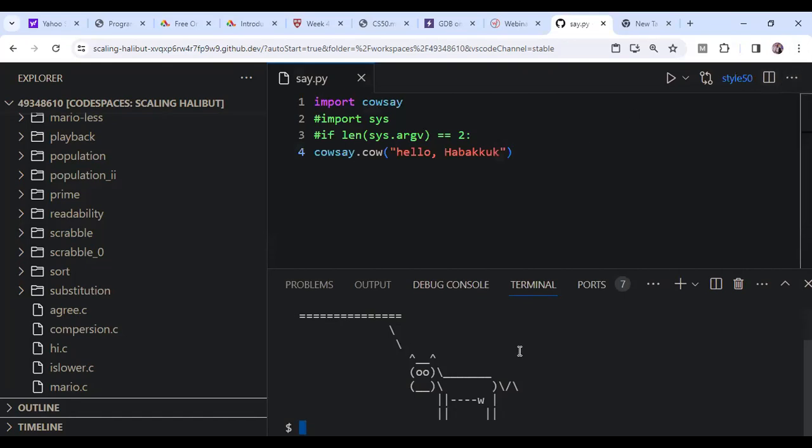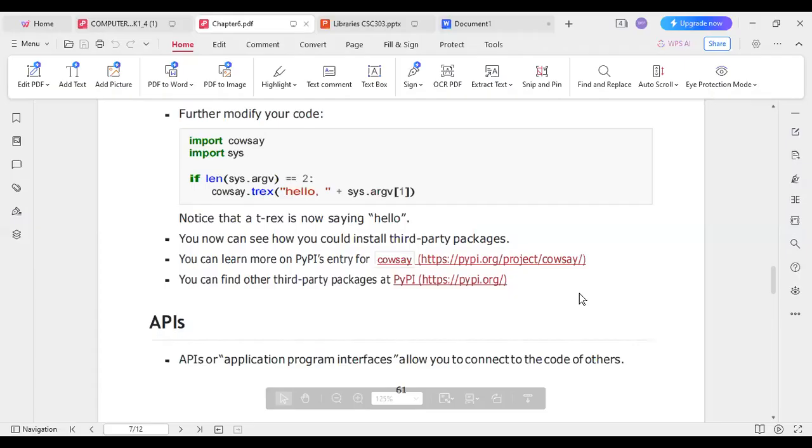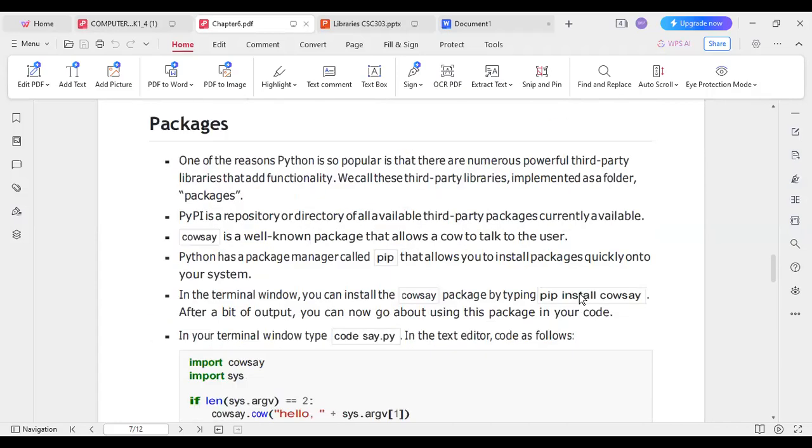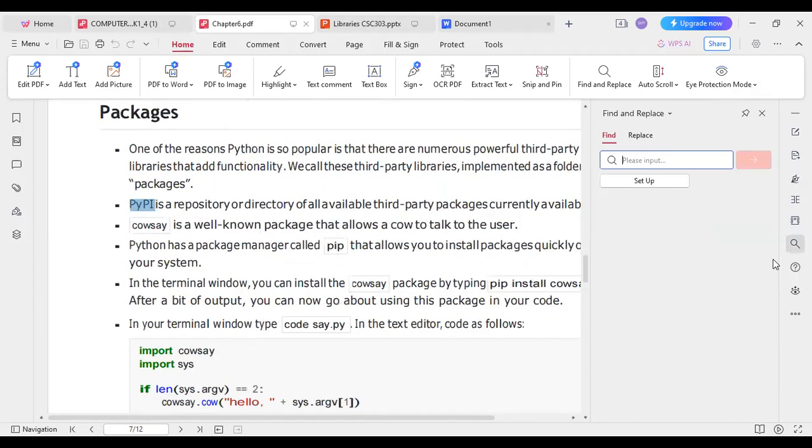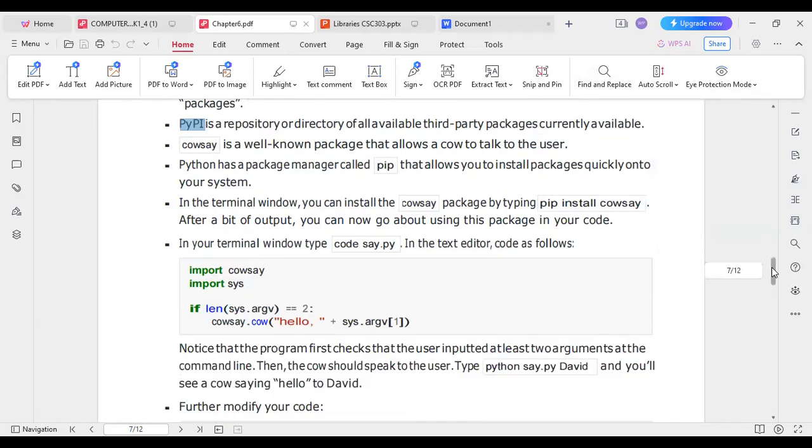So let's quickly summarize this lesson, it's becoming long. We understand the concept of packages. Packages, unlike libraries, you must install, and you must use a package manager, which is pip, to install your package. You get it now: pip install, then the name of the package. If you need more, you can search on Google or go to python.org and ask for packages. You get a lot of packages.